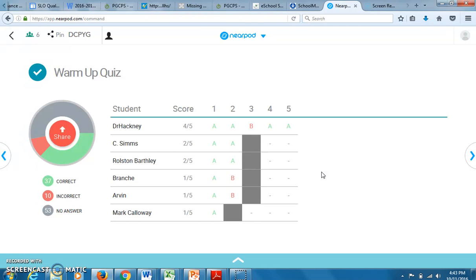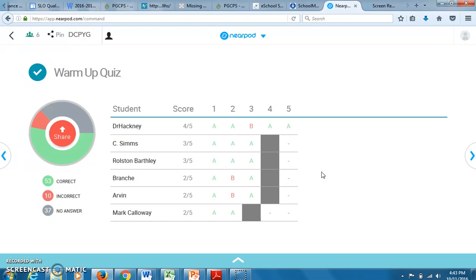There's also a comment on there: if you didn't have your DTA or 5E lesson plan pulled up via the PGCPS website, in the meantime, during the warm-up, between 4 to 7 minutes, please pull up the DTA or 5E template. You're going to go to pgcps.com and type in 5E lesson plan template, or DTA lesson plan template. I also pushed out an email earlier today detailing this, so please pull it up prior to coming here.